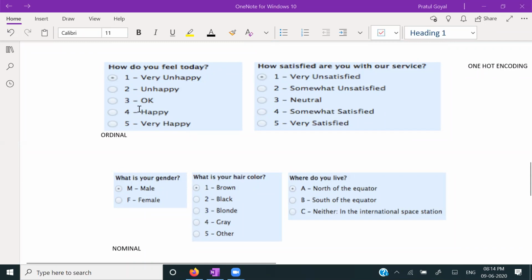So ordinal data generally represents that the more the score, the better your analytics. Very happy is the highest score. If you are performing customer analytics and you got the most score, you can say that this particular customer is the happiest customer out of all the customers. So guys, this is my ordinal data.